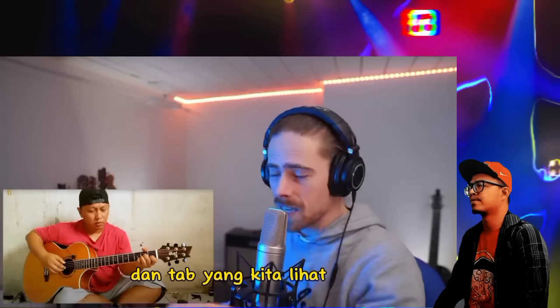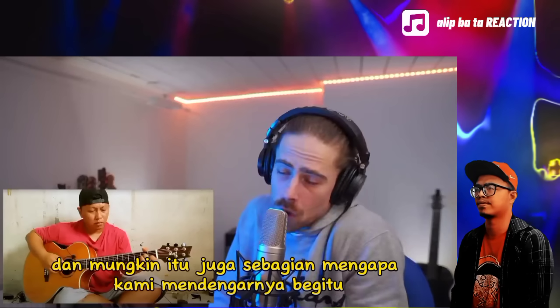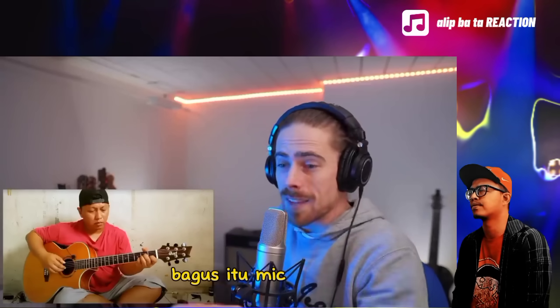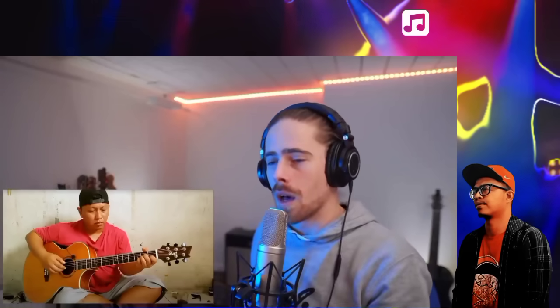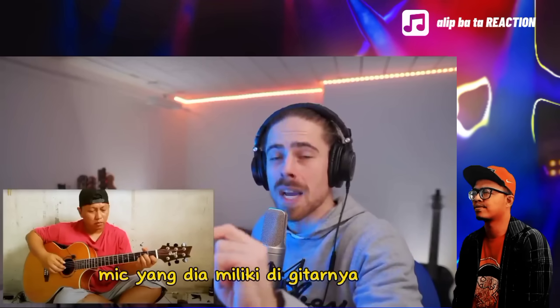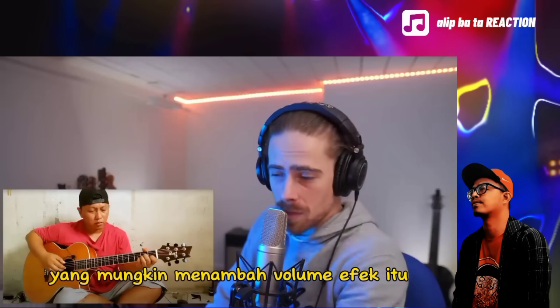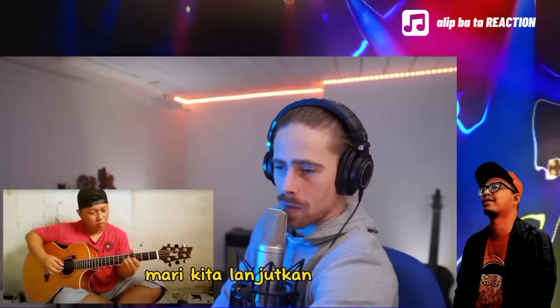And the tap that we see, he does it on the upper string with his thumb. And perhaps it's also partially why we hear that so well, is that the mic on his guitar is right above that upper string. So the upper string is the closest to this mic that he has on his guitar, which might add to the volume of that effect. Let's keep going.